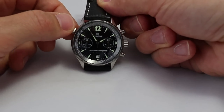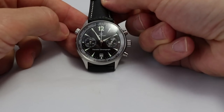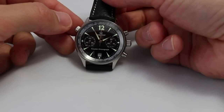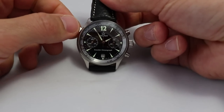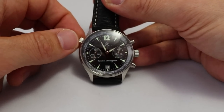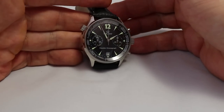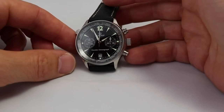But now the fun part, or fun part number two, of course, is the bezel, the city bezel. Here you can set your city at the 12, and then you can find what's the time in those other cities here. This is the idea behind those world time watches. This makes a fine noise. Do you hear this? Only in one direction. In the other direction, there is no sound. This is a little bit crazy, but let's not be overly picky, all right? Hey, I have to return my watch because the bezel sound is only in one direction. This would be a little bit odd.